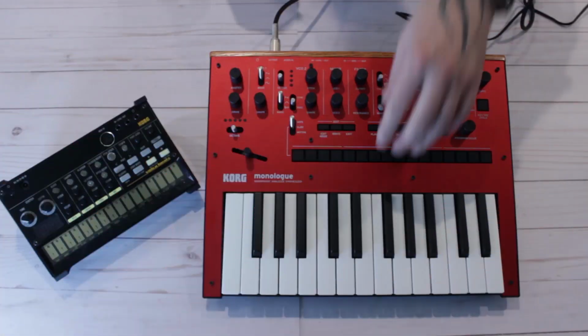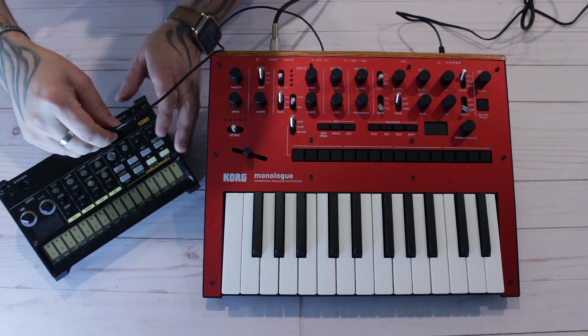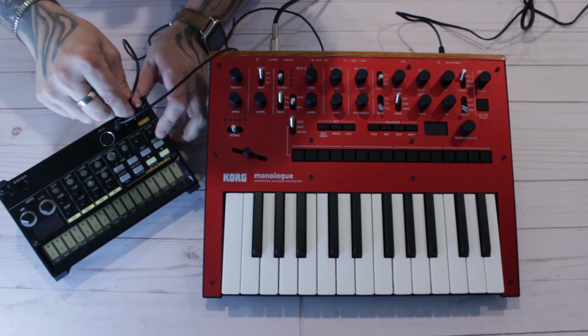In conclusion, to sync a Volca to your monologue, connect the Volca's sync input to the monologue's sync output. Experiment with other Volcas or other external gear with the monologue's dedicated input jack.